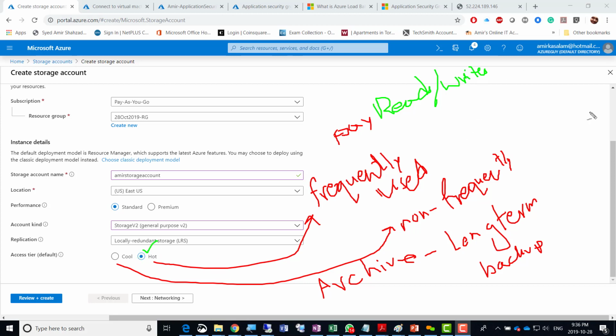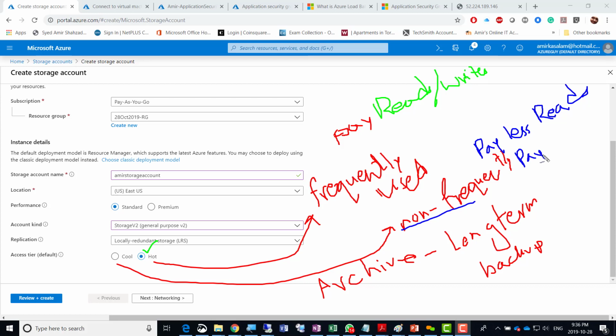Then comes the cool tier, where you go for non-frequently used data, and you pay less. Pay less for reads, and this is not frequently used, but pay more for writes.